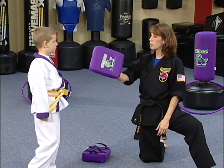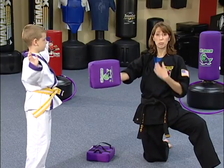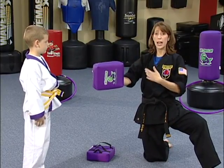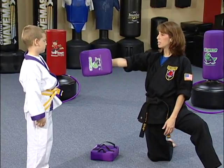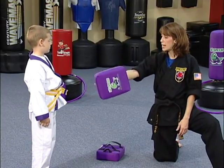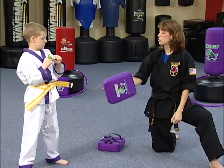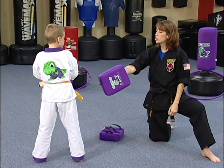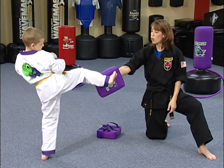And then whenever we hold for roundhouse kicks, we're gonna point it right at the little dragon, okay? When I have the dragons holding for themselves, I have them point it like they're squirting them with a squirt gun, okay? Because a lot of times we'll end up holding it over here, and that's just not gonna work for roundhouse kicks. So hold it right at them, and kiddo, I want you to put your hands up, and switch your feet, put your other foot in front this time. Very good, now I want you just to lift, and with the top of your foot, I want you to touch my dragon. Ready, go, good.